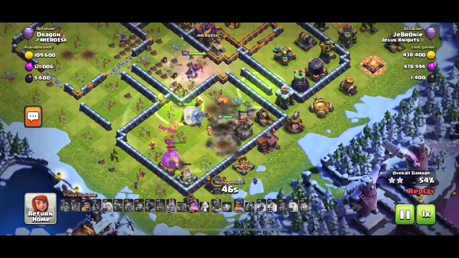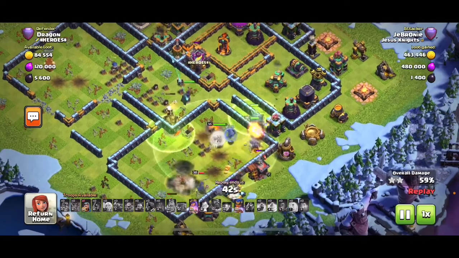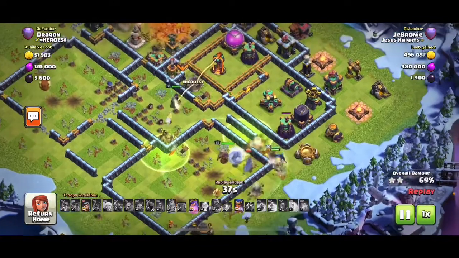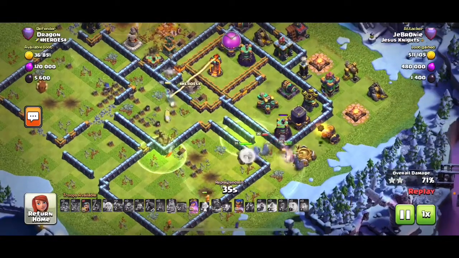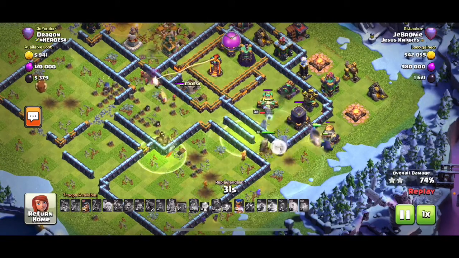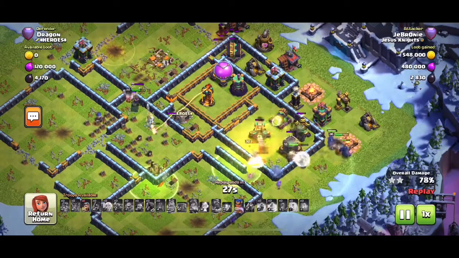And I also like to bring a headhunter with me, maybe to help with the king if he's going to encounter an enemy hero early on, maybe to help out the queen or the royal champion if one of them encounters an enemy hero early on. And then continue using the free spells where needed.